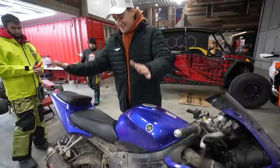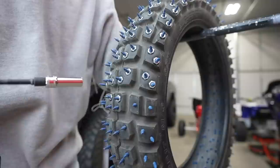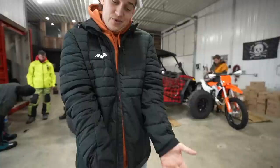All right, guys, I think this has been our most requested vehicle to stud the tires and take it on the ice, Yamaha R6. Usually we run these screws, they're called cold cutters, and we just screw them in from the top, but we figured that this thing has so much power, it would just basically spit those out the tire. So we took concrete screws, screwed them on from the inside, and then basically just jammed a nut on to make sure that screw stays in place. Hopefully this works and gets good enough traction to chew up some ice.